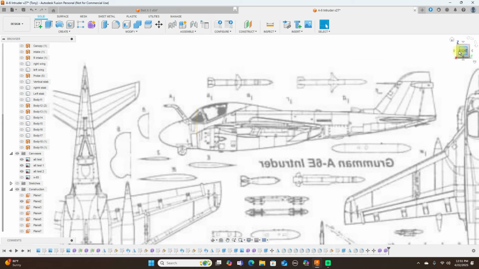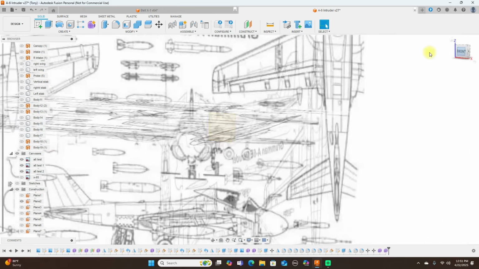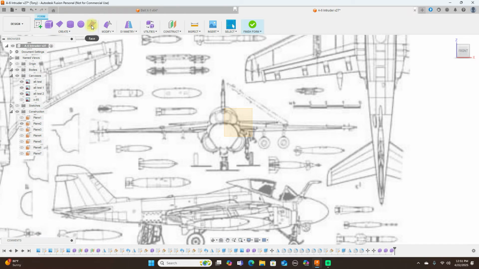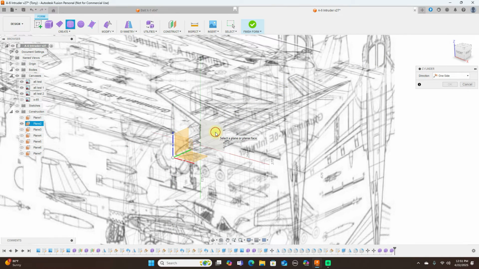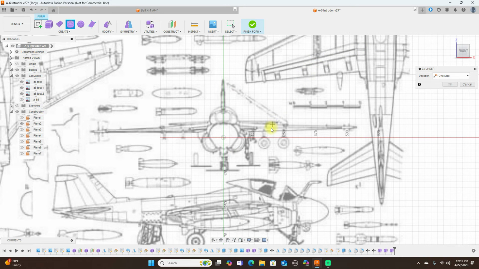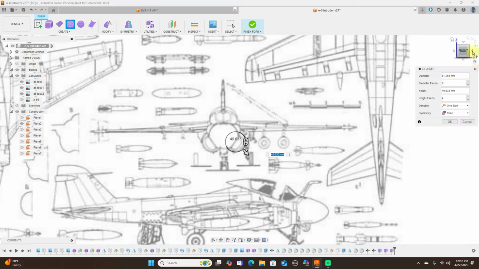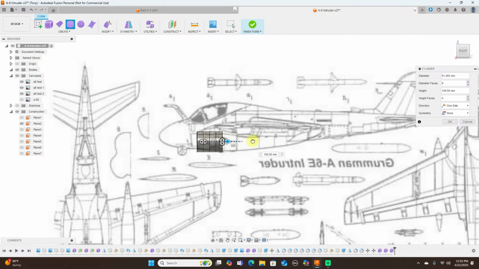Now I'm going to use a form again. I'll come up here to create form, cylinder, and I want it on this plane here. And just imagine this round. So it's about right there. Then move this out. One left click. Then drag this back. Add some more height faces. And click OK.